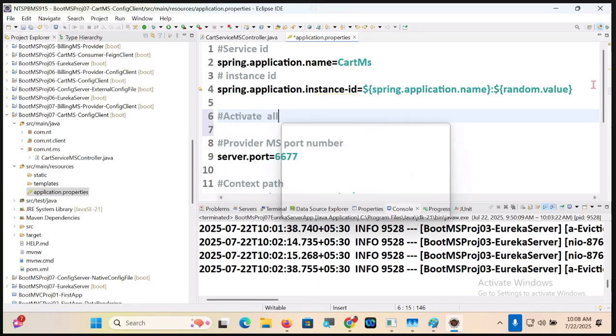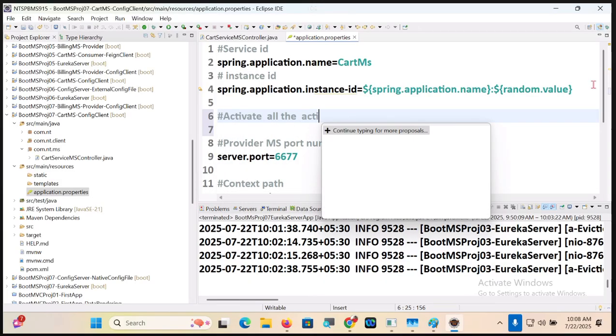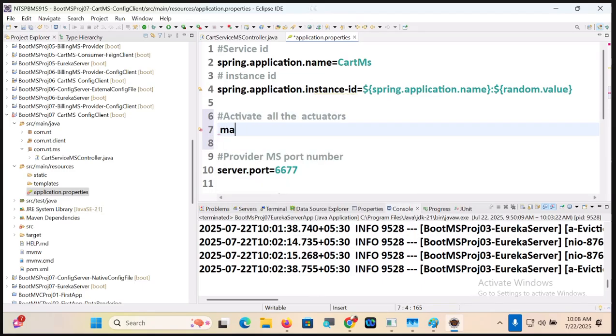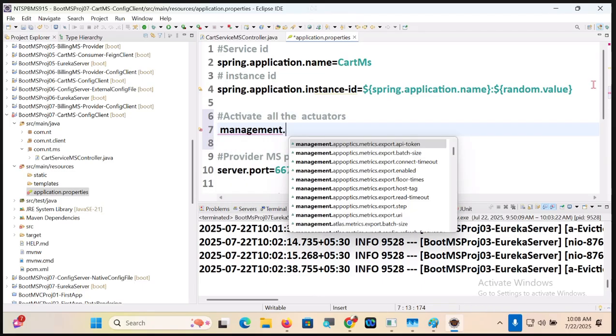Activate all the actuators. If you have multiple controllers, do we need to include refresh? No, no. Every actuator relates to each project. There are nearly 15 plus actuators, but we have to activate only one actuator, that is refresh.